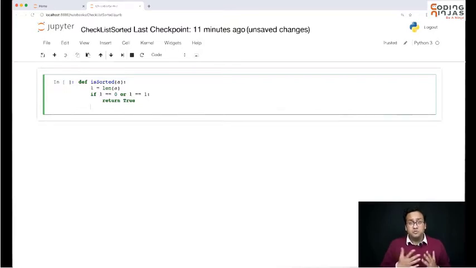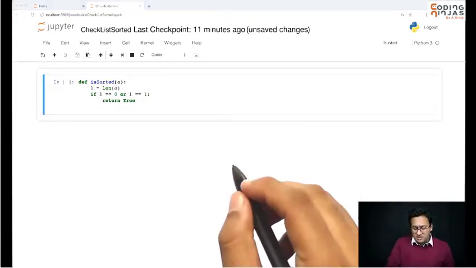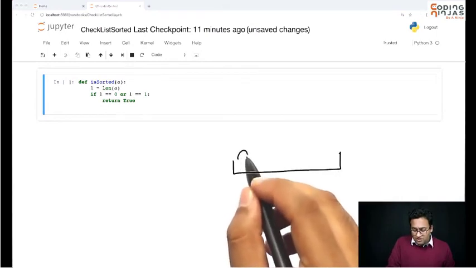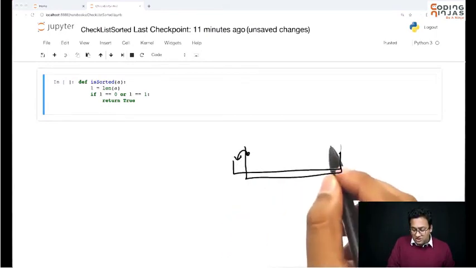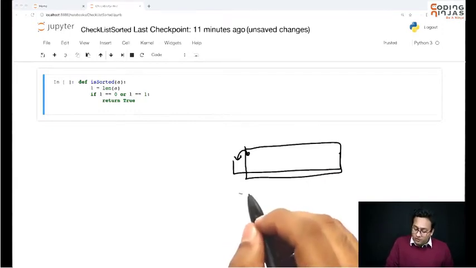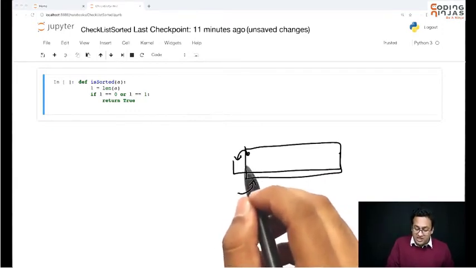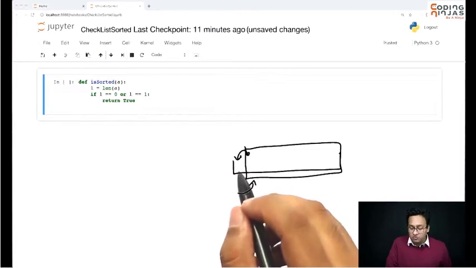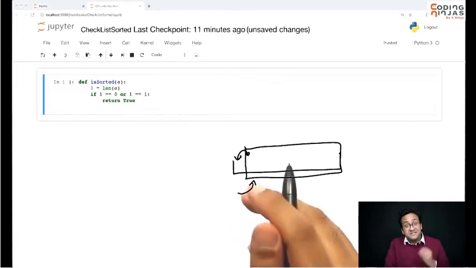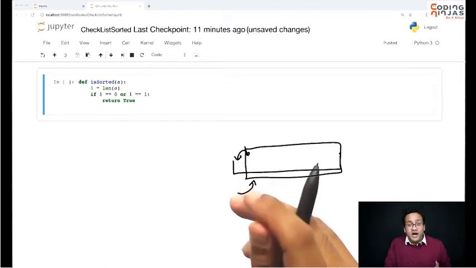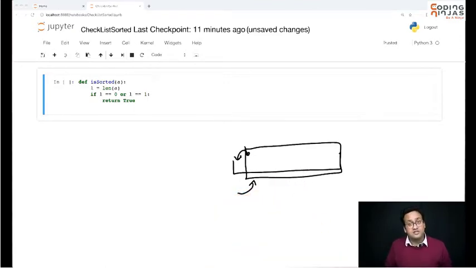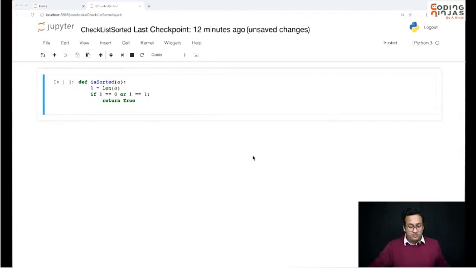Now we have an option. You want to call on the smaller list first and then check for 0 and first element, or you want to check for 0 and first element first and then call recursion. Either way, right? I have this list. Do I want to do this comparison first and then call on the smaller list, or do I want to do all this work first and then do this comparison? I think it's better to do the comparison first. In case the first element itself is larger than the second element, why call recursion, why go through the rest of the list, right? So I'm going to do this.